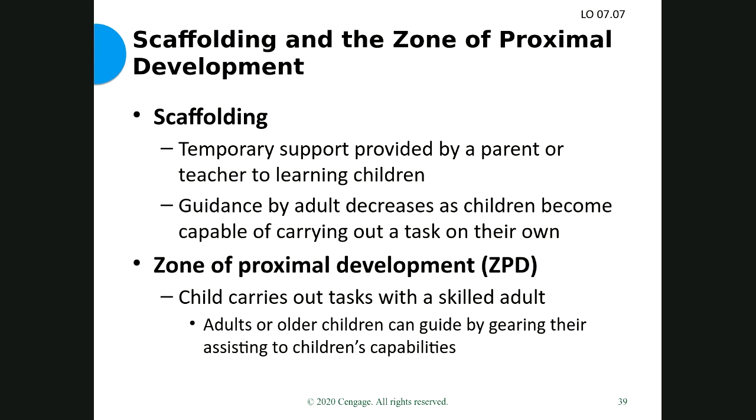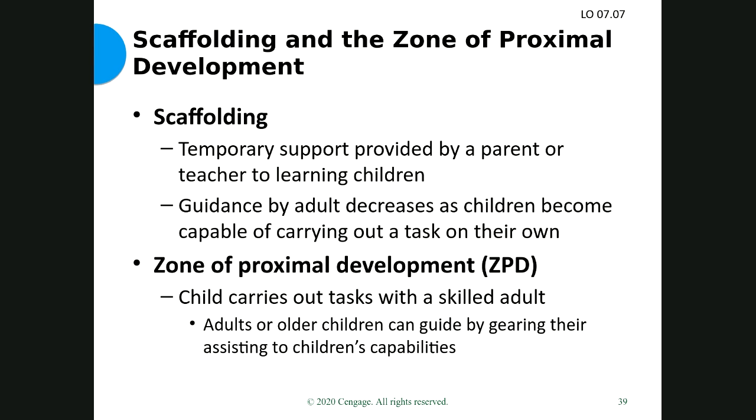The zone of proximal development means you teach them something, and then that leads to something else. For example, you're training your dog. You want your dog to roll over. First, you teach him to sit. Once he gets sit down, you give him a treat. Then you teach him to lay down, and you give him a treat. Not all at once; this is maybe over a couple of weeks. Then they sit, lay down, and roll over. And so that's proximal development. Each task is leading a little bit to the next task.